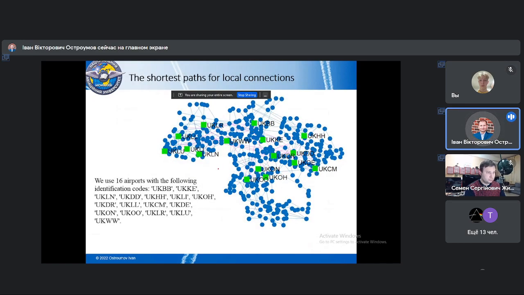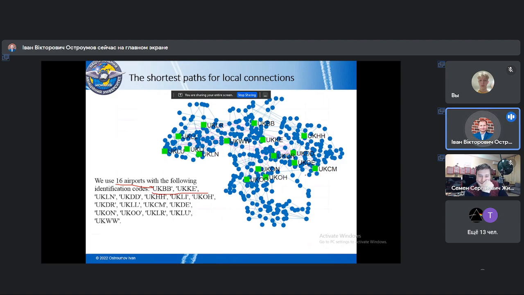However, using only this air traffic service node network is not the full analysis, because in aviation we use airports to reach the air traffic roads network and then to perform a flight. That's why, if we would like to analyze the potential of our road networks to support local traffic, we need to consider the network of airports together with the network of flight roads. In this case, we use 16 international airports. You can see the identification of these airports and the location of the network of these airports.